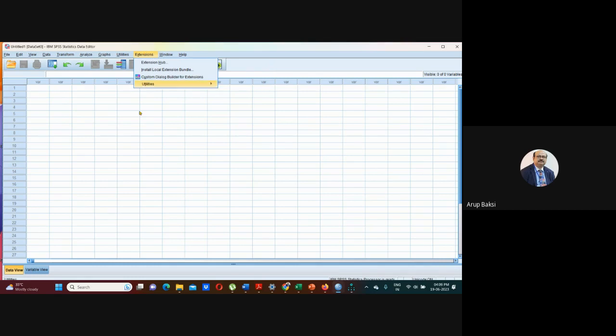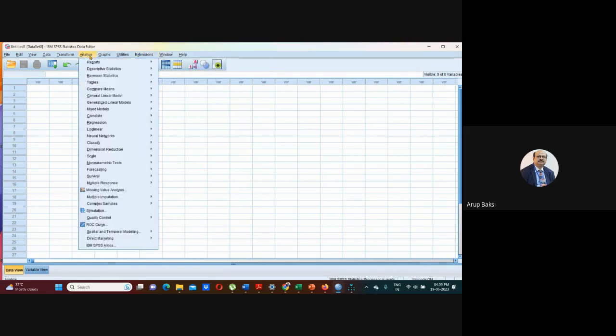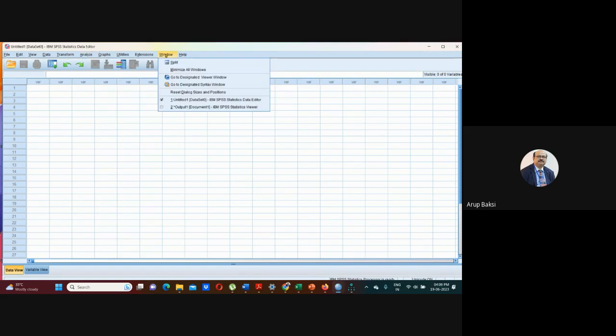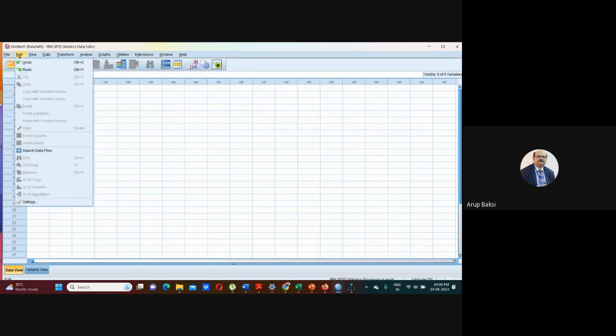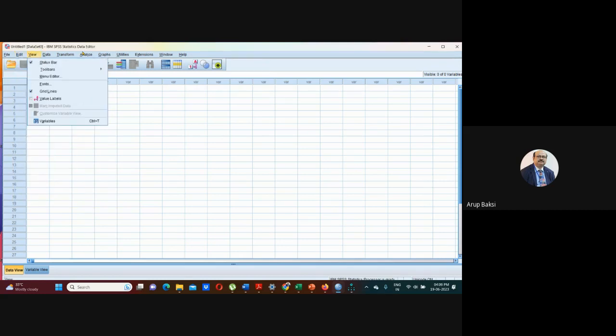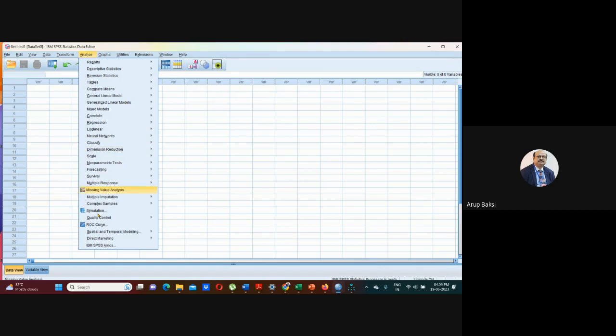Another way is from the Analyze button; from here you can go to the bottom, and you will find IBM SPSS Amos.